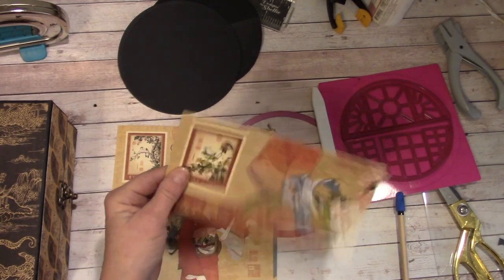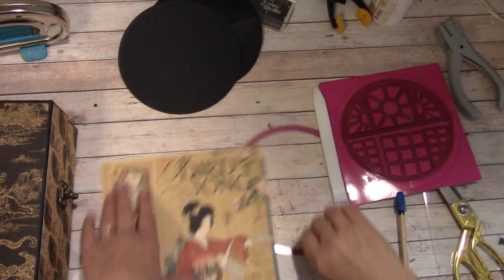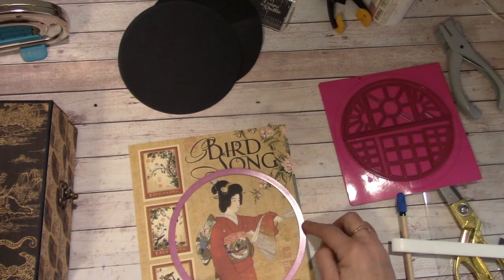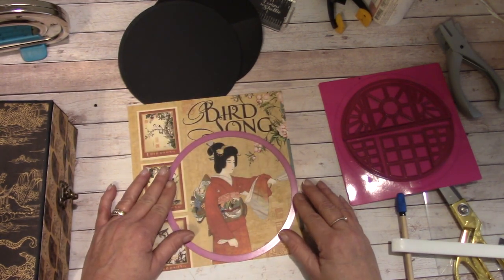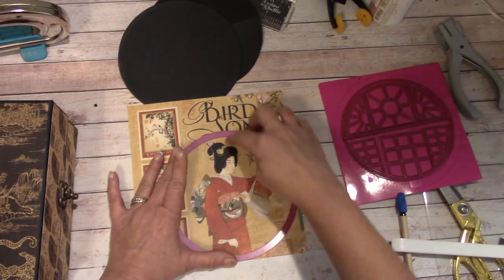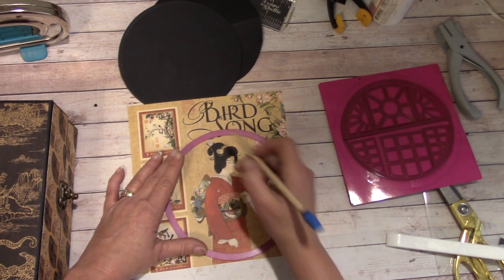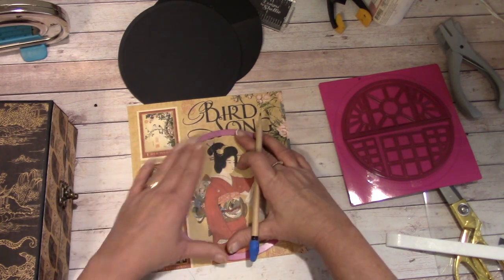This piece will go in our reserves. I'm going to start out with the die cutters. Grab your ring, bring it all the way down to the bottom and over to the side of your piece. Okay, so I'm going to bring it down. Now, one thing that they don't give you is an inside ring to cut this out. So once you are down, you can shimmy it up a little bit, right until I can see the black lettering show up under that ring.